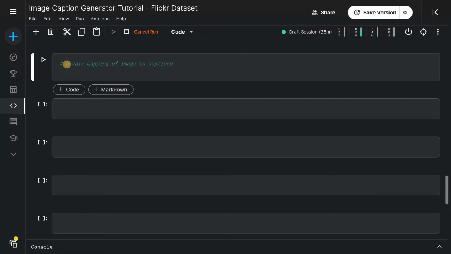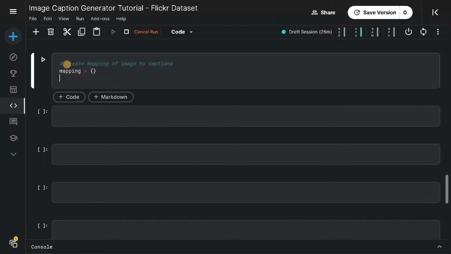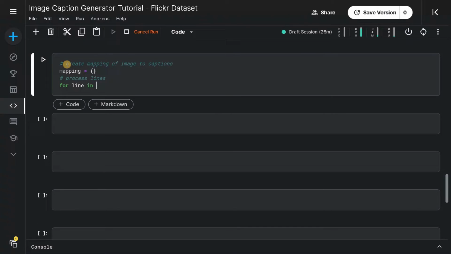Now for this, I'm going to create a dictionary called mapping equals a dictionary. Now we are going to process the lines, for line in tqdm of captions doc. Okay, I didn't load it yet. So caption doc dot split of a new line. I'm just taking line by line. So \n.